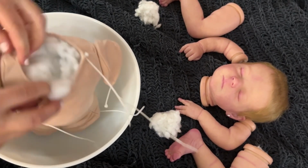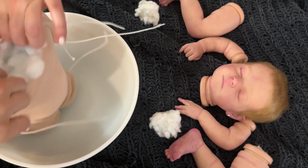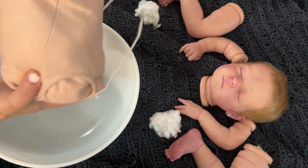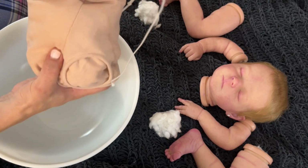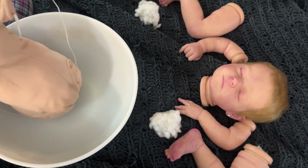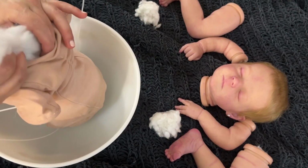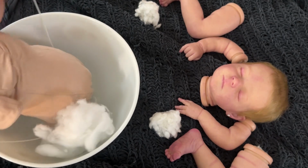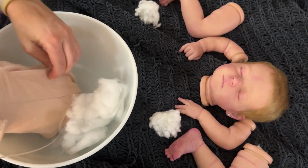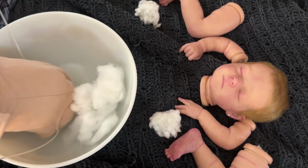Probably not. I always underestimate what needs to go here in the shoulders to the side of where the head is. You can see the benefit here of the shaping of this paneled body, how it comes in a little bit in the midsection. So I think what I'm gonna do is just take some of this out. Break up this first piece a little bit so it's not one big piece.